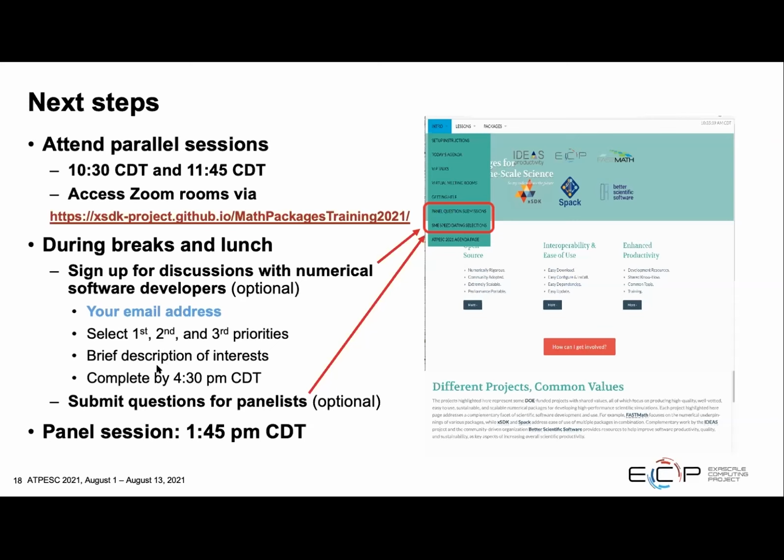You're supposed to complete those selections by 4:30 p.m. Central at the latest, and we will assign schedules shortly afterwards.